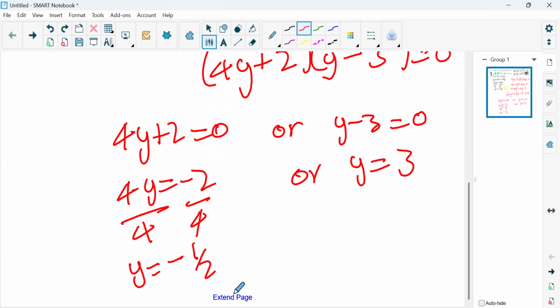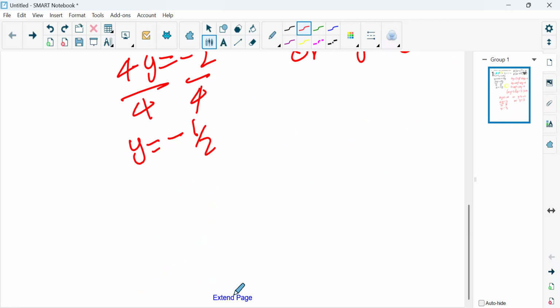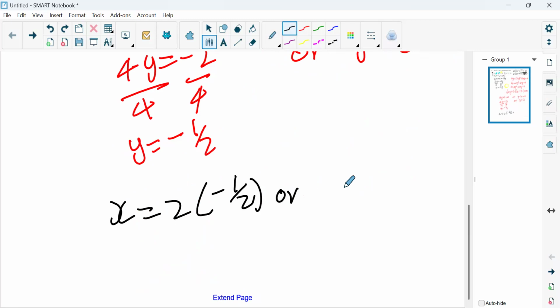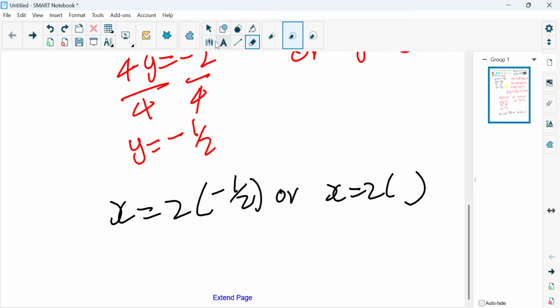Okay, guys, this is where we also make our mistake. We stop here. Now we've got y, and it makes sense, because usually we start looking for x. Most of the learners, once they get y, they stop. But now we don't have x here. We still have to look for x using our equation 2. So we're going to substitute in equation 2 when y is equal to minus 1 over 2. So we're going to have x is equal to 2 multiplied by negative 1 over 2, or x is equal to 2 multiplied by 3. Sorry about that. And then let's go to the first one. Guys, sometimes it's good that you concentrate on the first one, finish it, and then go to the other one so that we don't lose unnecessary marks.